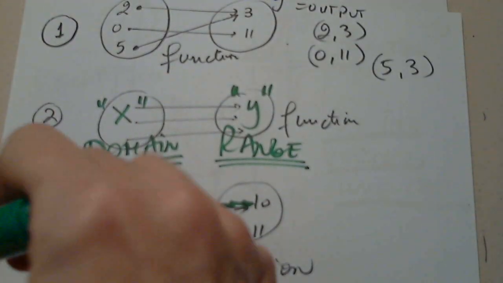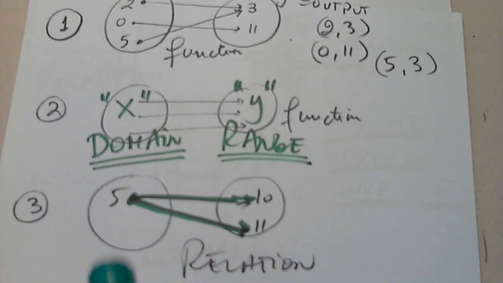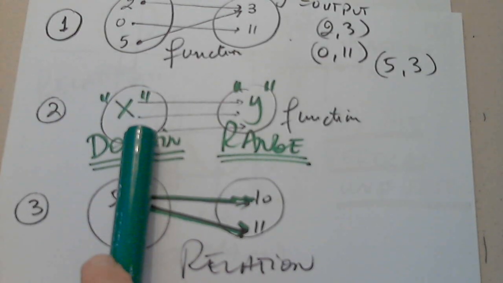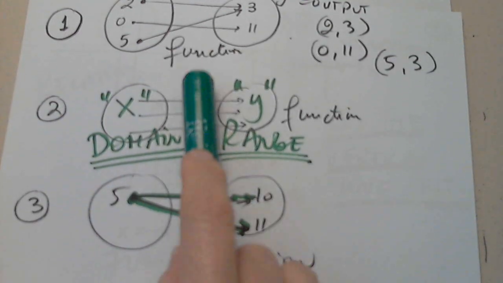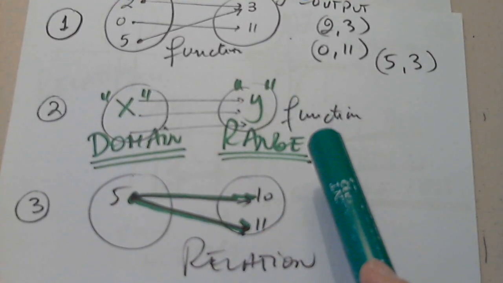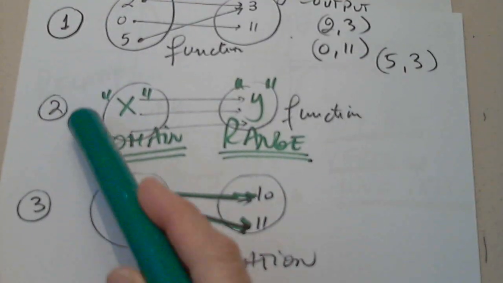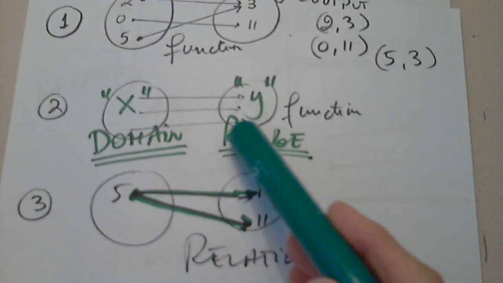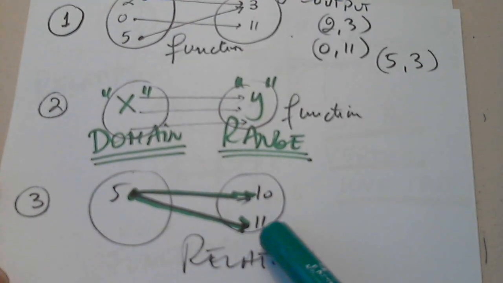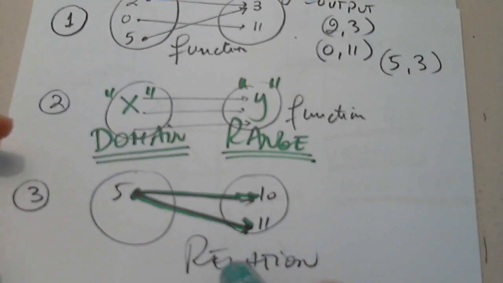Initially, I'll call them bubbles because we haven't discussed domain and range yet. So this is a set of numbers where x takes its values. It's called domain. This is another set of numbers where y takes its values. So this is the input, this is the output. This set is called domain, this set is called range. The same thing for relation as well. This is the domain of the relation, this is the range of the relation.